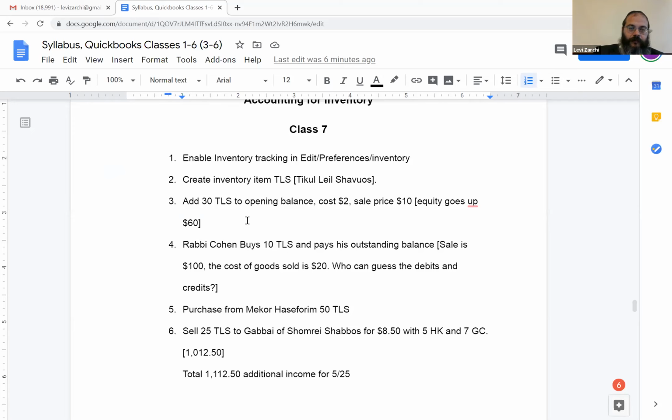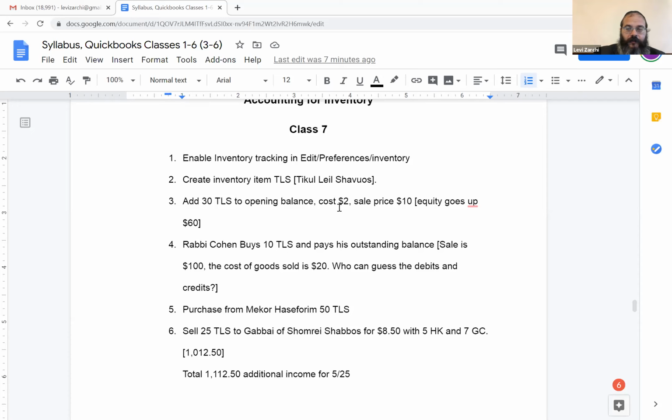What did the item cost us? The item cost $2. Now in this case, it could be one of several factors. Either we are transferring from a paper-based or unorganized tracking method to a digitized tracking method. So we go into our back storage room, we find our last box of 30 TLS. So right now, today, we are not going to have an expense to buy it, but the cost is the value of the item.